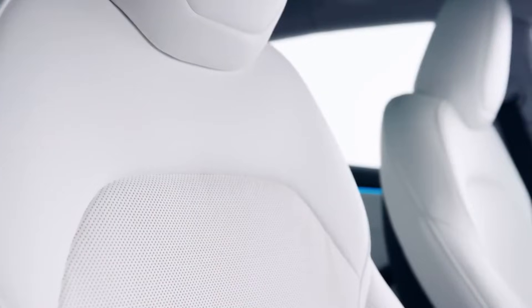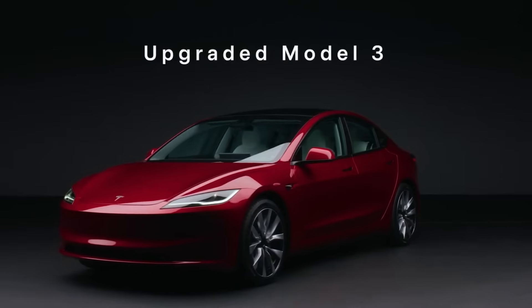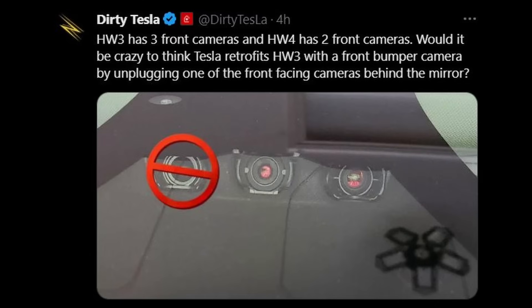Some people think the bumper camera is mostly just for parking assist, but I think Full Self-Driving will be using this to assist in looking around the world. It leaves open questions — like I have a Hardware 4 Model Y, but I don't have a front bumper camera. In my opinion, retrofitting that since I have the new board is pretty simple: you just take the bumper off and put a new bumper with that camera. Hardware 4 is ready to accept it. What about Hardware 3? There are going to be no retrofits for Hardware 3, according to Elon Musk. The car that CarWow looked at didn't have a bumper camera, so obviously Tesla's still not ready to tell us all about that.